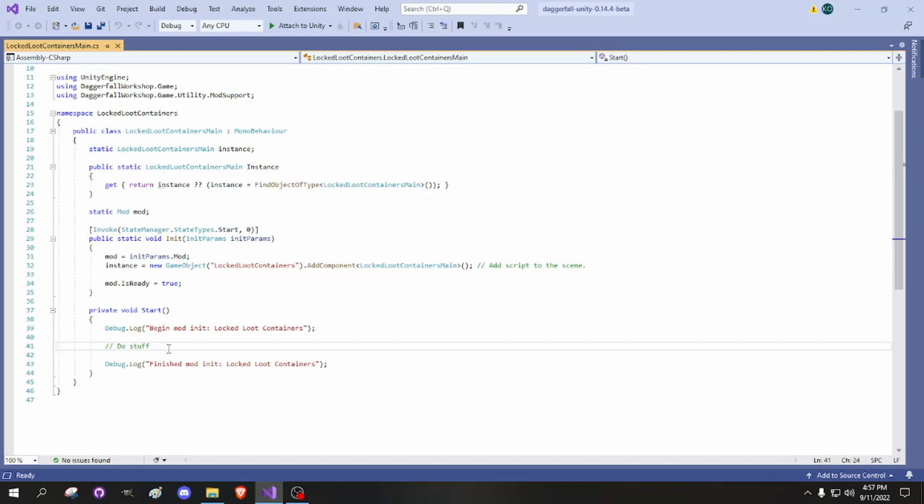With that, we will actually do our first thing that I plan on doing, even though you don't have to do it in any particular order. If you want to get right into save data, which I will most likely have to do with this mod, otherwise the loot, the chest, and the containers will probably not save or be loaded properly, and then they'll just disappear if you load or save, which sucks. So I'll have to deal with save data eventually, but I'm not going to do that now. That's usually something I do later on, if possible. But you can do that first if you're crazy enough.